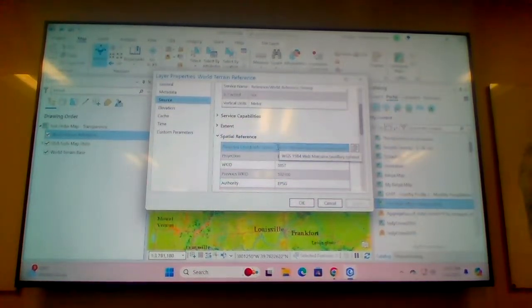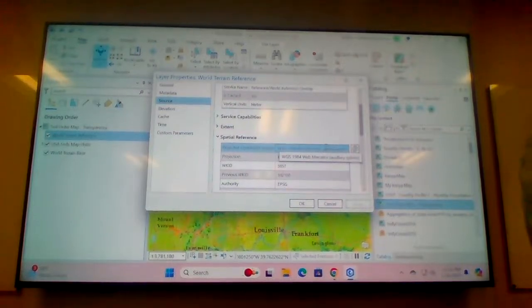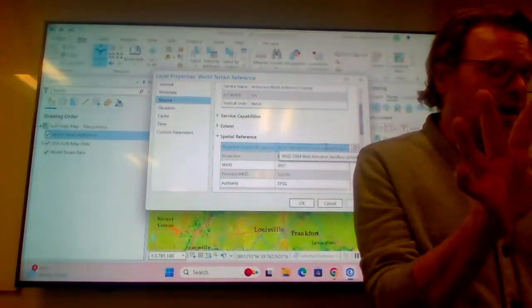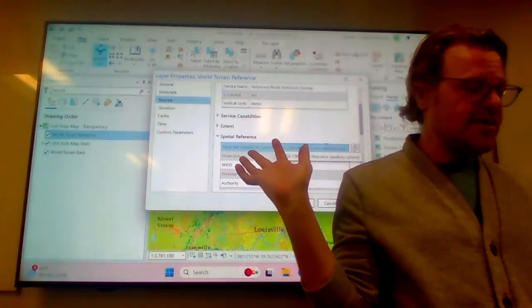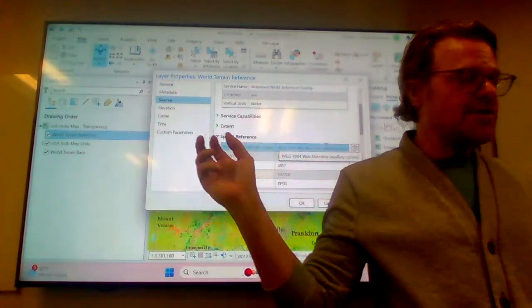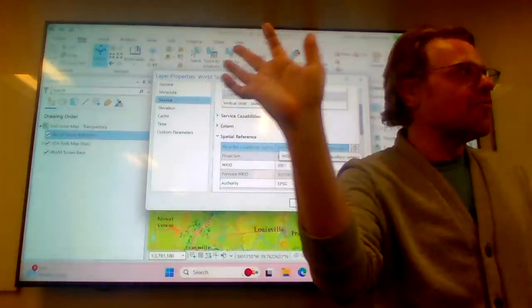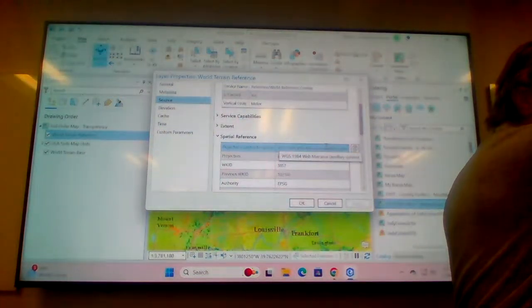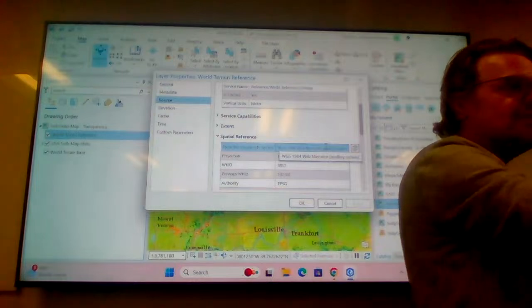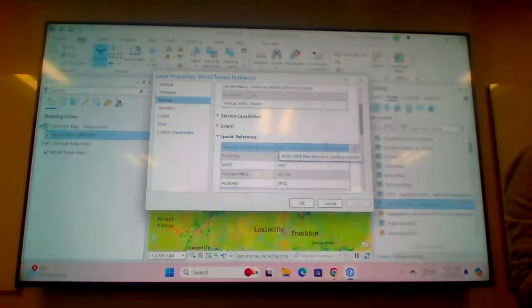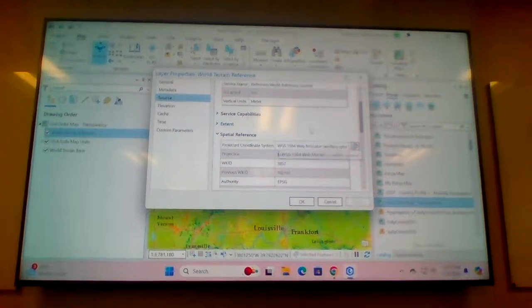The projected coordinate system, you're thinking, well, why would that be important? There would be situations in which you'll have a particular underlying base map that looks great. It'll have Indianapolis there. But then you'll have your data, which is all based in Indianapolis, showing up over in China. What's going on is it's using a different coordinate system. They need to speak the same language. So that's all stuff that is shown and explained here.